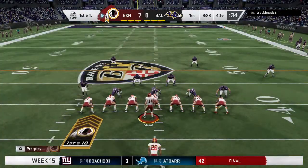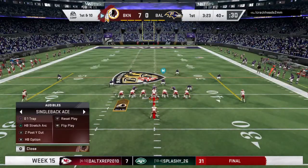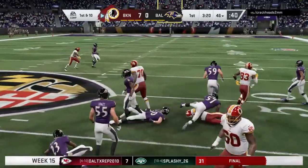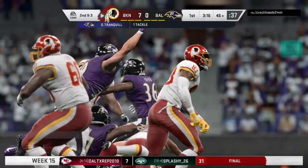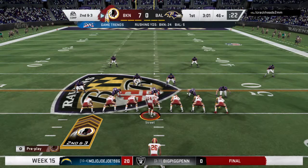Out there ready for this next drive, the Redskins offense. They'll be looking to duplicate that first drive, the one that got them that 7-0 lead. Of course they would. Look, they're on the road, so getting the 7-0 lead was huge for them, right? Imagine getting up 2 touchdowns on the road, taking the crowd out of the game. It'd be ideal. It's a 7-yard carry to set them up with a 2nd and 3.